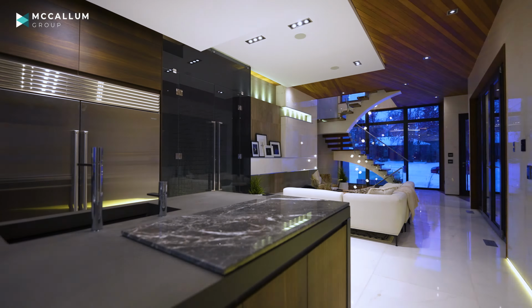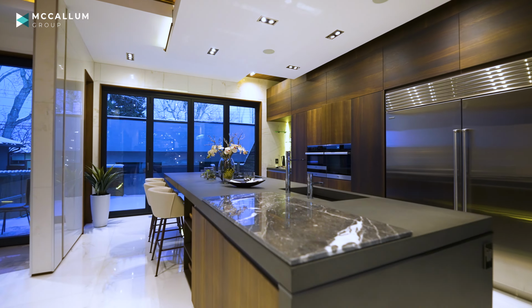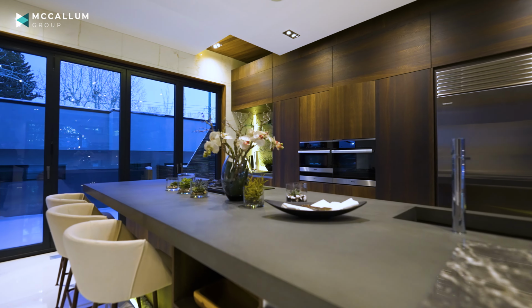And of course, this entire kitchen design is anchored by this 14.5-foot long island. You've got room for up to 7 guests to fully sit around it, and just look at this workspace here. This is perfect for setting out the hors d'oeuvres, the drinks, setting up your cocktails. This is a great home for entertaining. And when you look at this home from all angles, you see just how incredible the full design plays together.